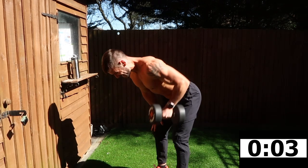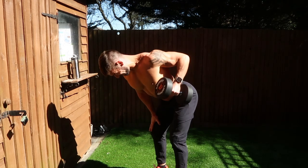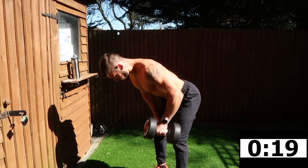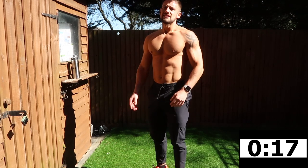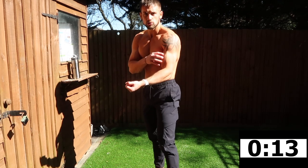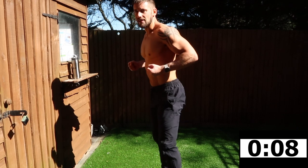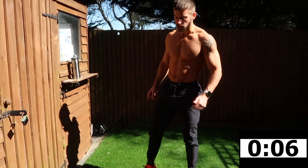Elbows as high as you can. Get those elbows up. And next when talking about that is how to initiate the movement. You don't just want to use the bicep, you want to pull with the shoulders and the back first and then the arms. Don't just make it a bicep exercise.